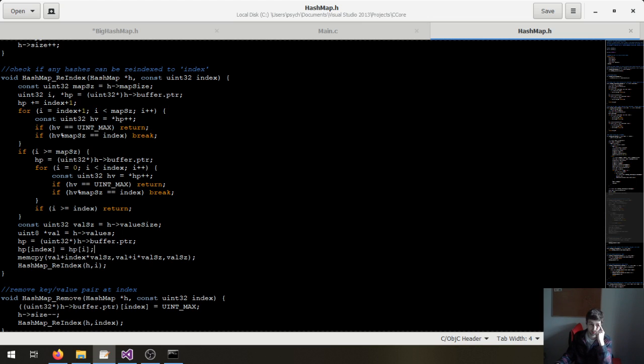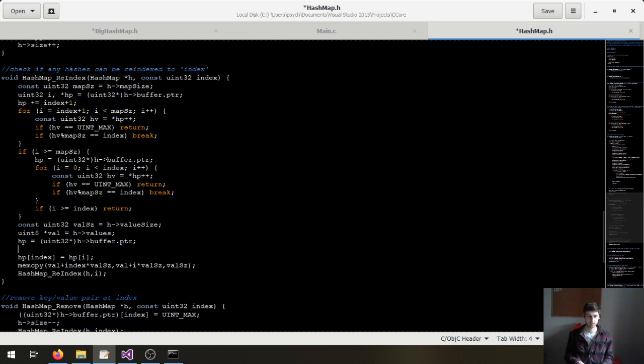So how this sets the hash pointer to the index, it's supposed to set this to the old index. So like HPI equals uint max. There we go.